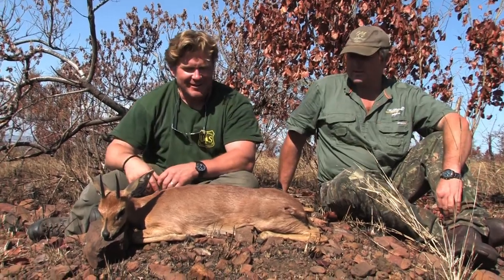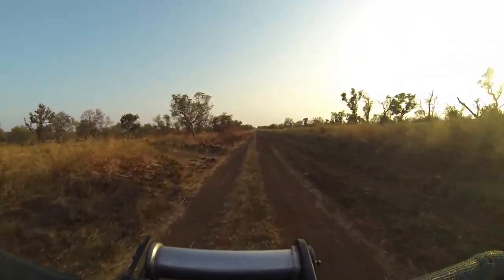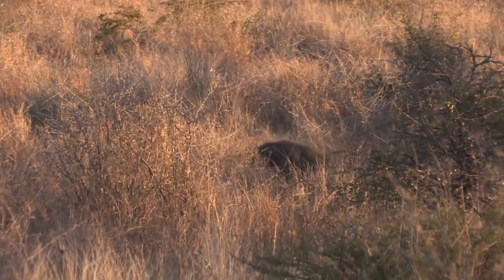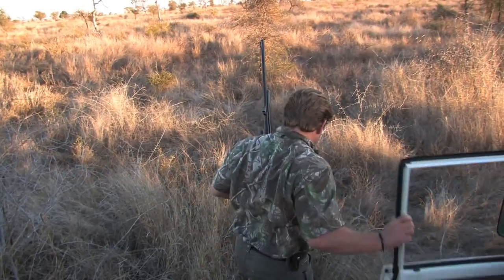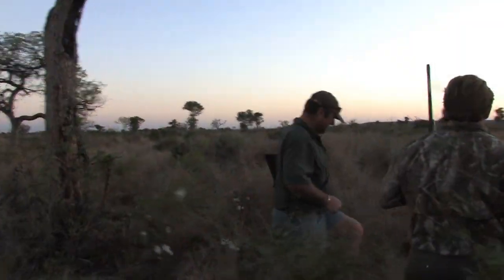Thank you. In pursuing our lion, we hung multiple baits. We drove over 3,300 kilometers. We did everything that we could do. And unfortunately, sometimes things just don't work out. That's why they call it hunting. We're not gonna take a lion home with us on this trip, but I know one thing. I feel good about the effort that we gave because we gave 110%. There you go, that's a boy.